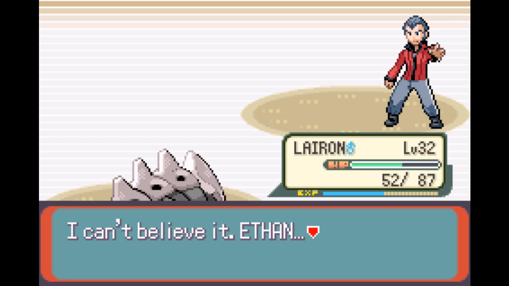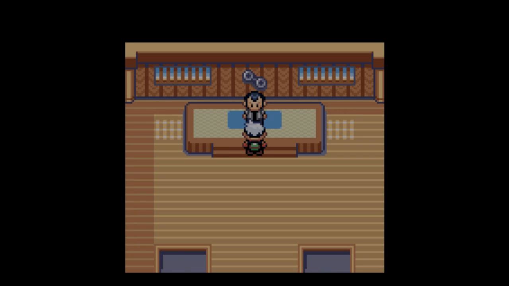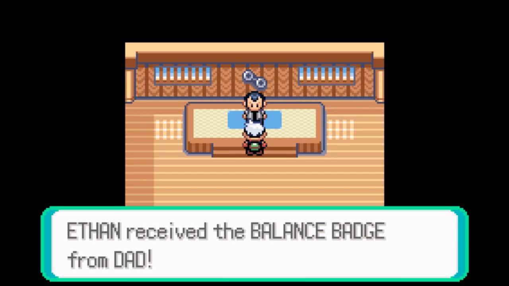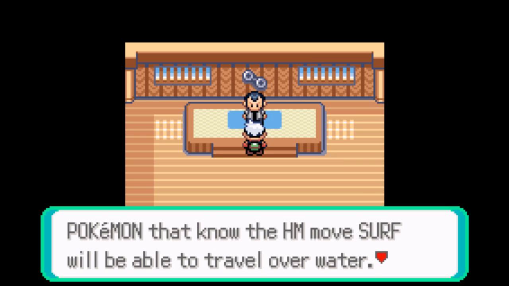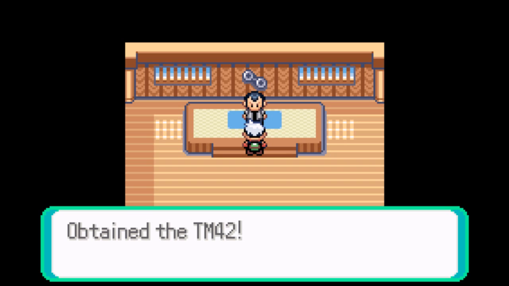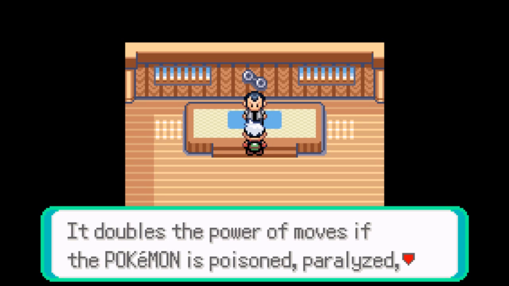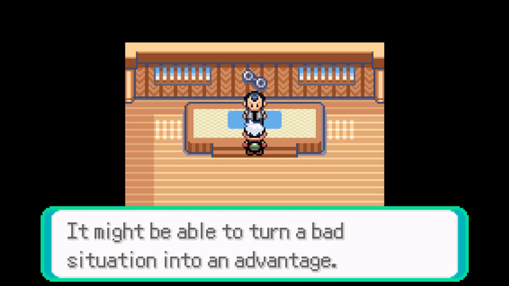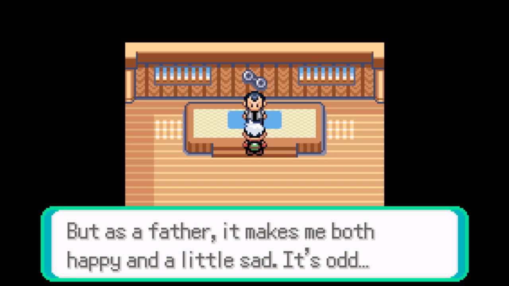I can't believe it, Ethan. I lost to Ethan? But rules are rules. Here, take this. And we got the Balance Badge. With that badge, the defense of all your Pokemon will increase. Pokemon that know the HM move Surf will be able to travel over water. This is my gift to you, Ethan. I'm sure you can use it correctly. TM42 contains Facade. It doubles the power of moves if the Pokemon is poisoned, paralyzed, or burned. It might be able to turn a bad situation into an advantage. As the gym leader, I can't express how upset I am. But as a father, it makes me both happy and sad.